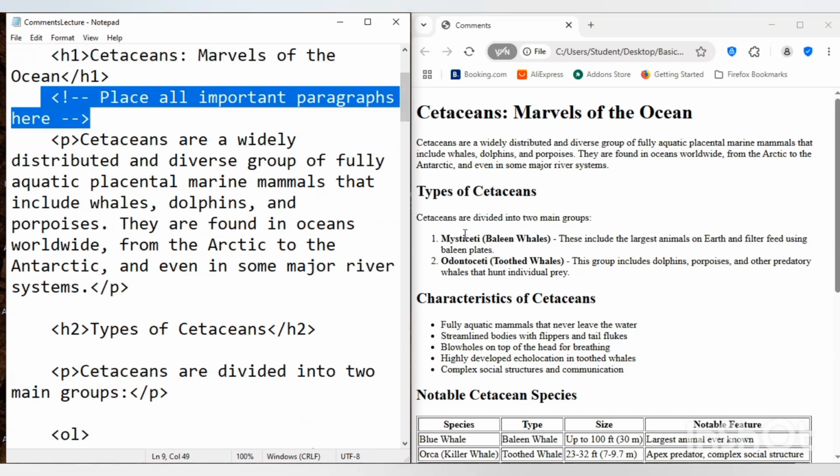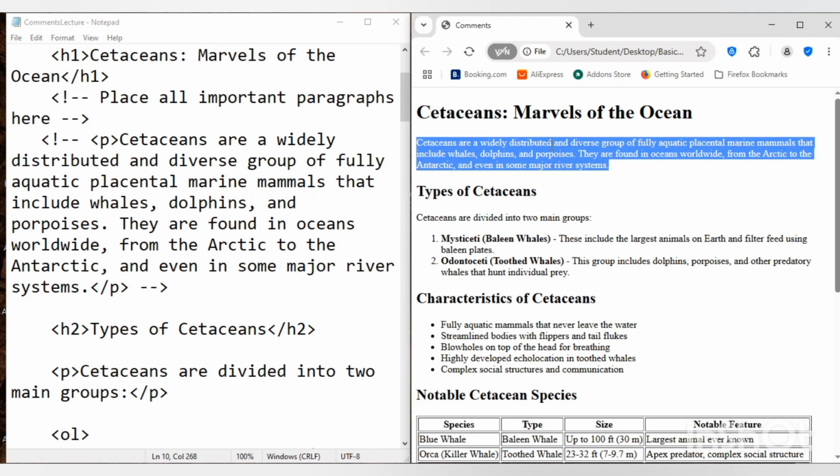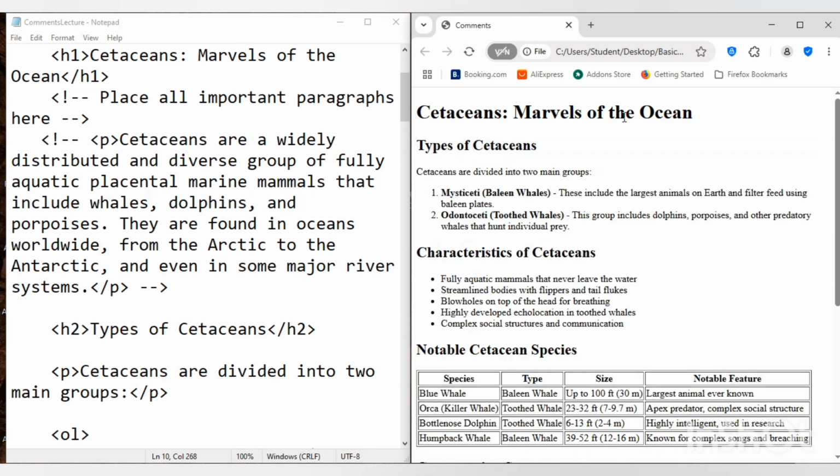And you can also use it to comment out code that you might not need and perhaps you might need later. Just to see here, let's just say I comment this out and I just put it like this in this tag, and notice that this is the paragraph we are referring to here, and it should disappear now because it's been commented out. It's now a comment. So there we go, it disappears because it's a comment.